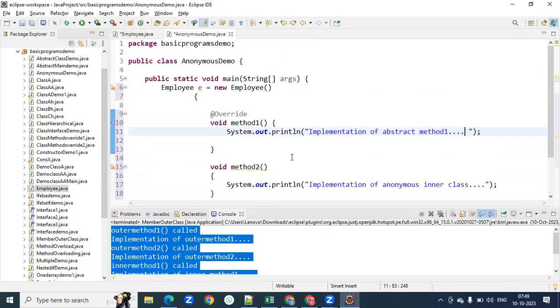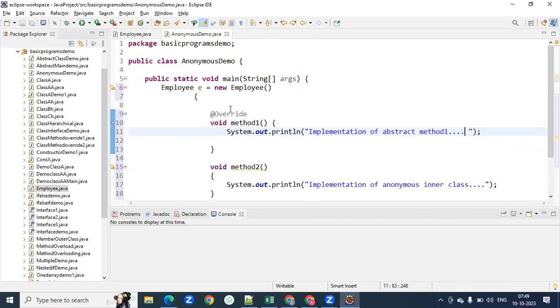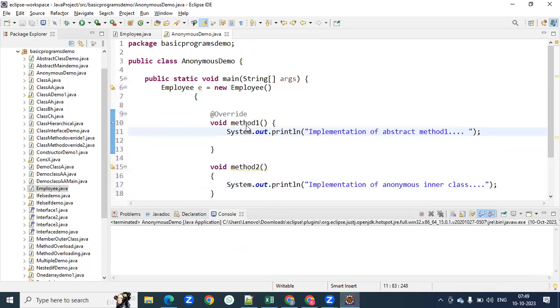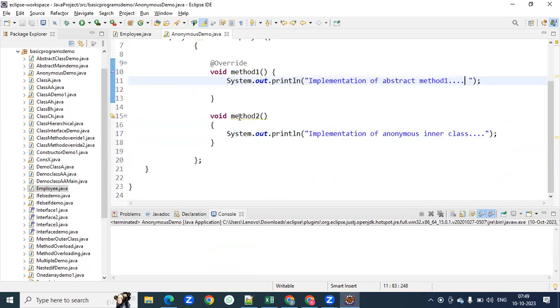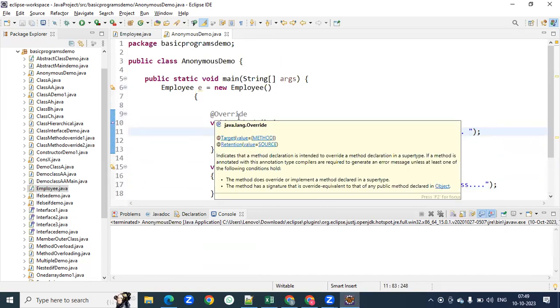See, now I'm going to call this particular method directly. No output. Why is it giving no output?